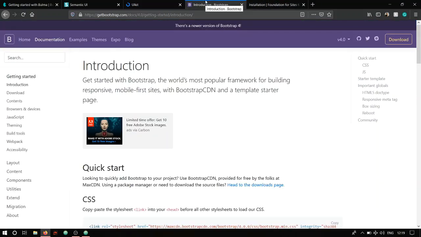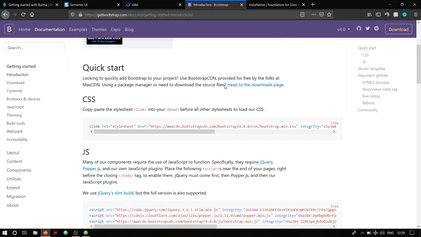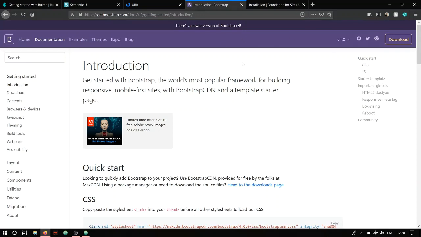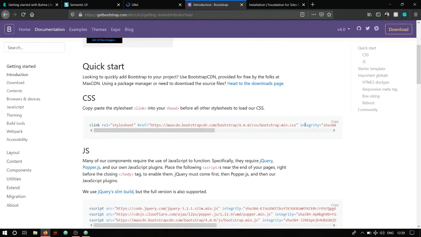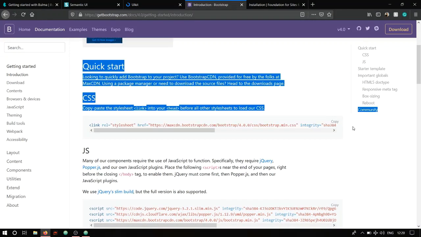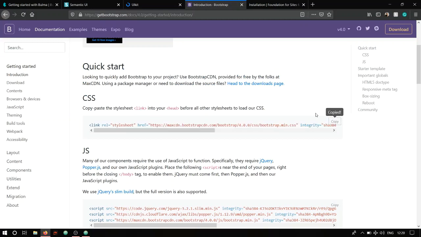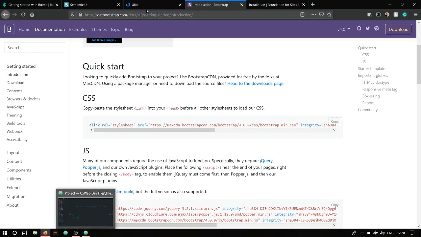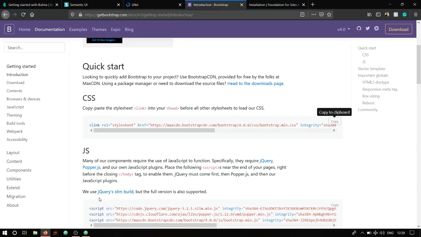Before diving into what the actual features are of these CSS frameworks, let's just see how you get started with using these frameworks. I'm going to show you only for Bootstrap, because everything else is really similar to it. If you go to the homepage of Bootstrap and scroll down, you'll find the CDN link over here. You can just copy that CDN link, or just hit this copy button, which will copy it onto your clipboard, and paste it in your HTML file. Please note that all the links will be in the description, so you need not go anywhere.